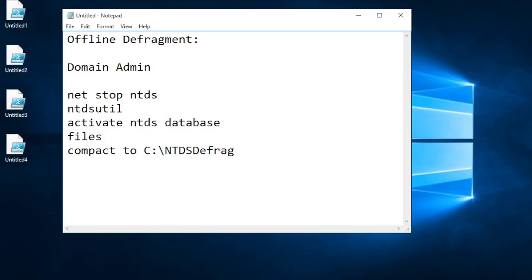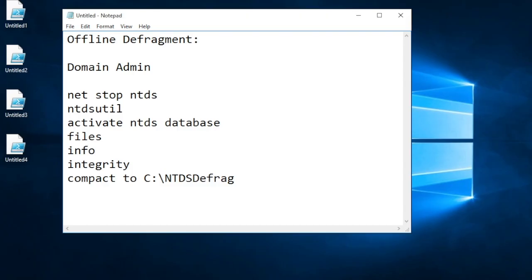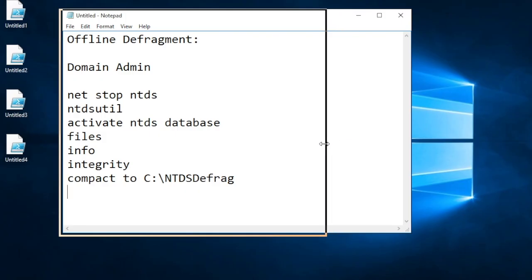Before compacting, we will execute integrity, which will perform an integrity check on the database, in case there are any corruptions. We can also use the info command to check the size of the Ntds.dit database. We are going to use these commands while performing the defragment operation.